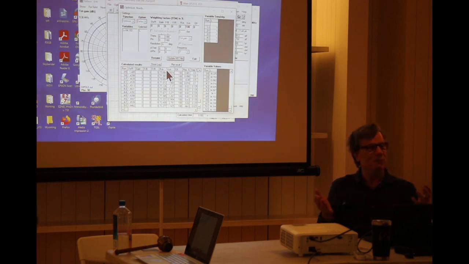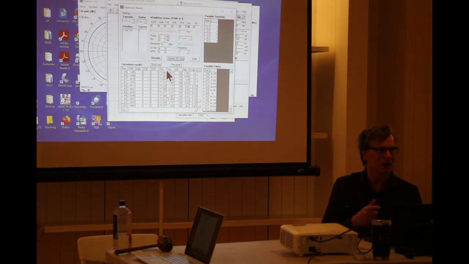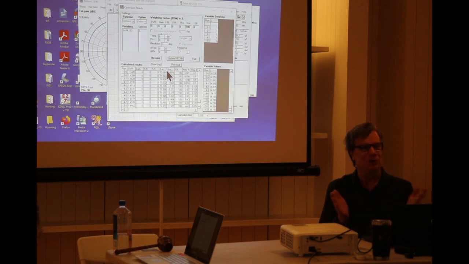You can do that with any parameter. You can even change the angle of an inverted V. That's one thing that EZNEC does not have. I wish this program had the NEC 5 engine. That would be the killer app. But I think it's already a killer app as it is.